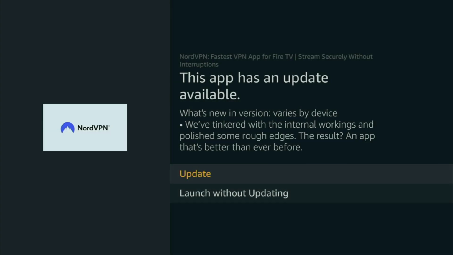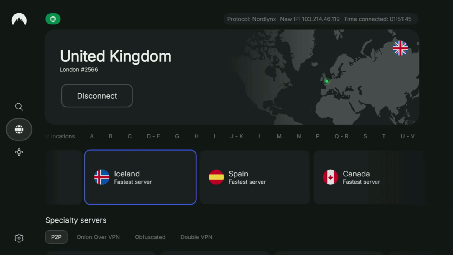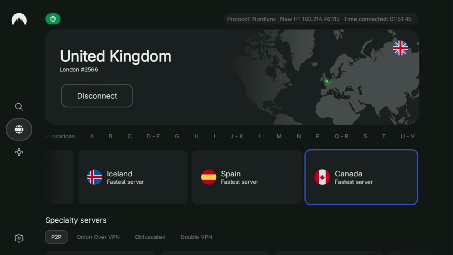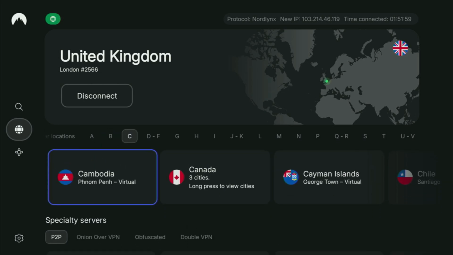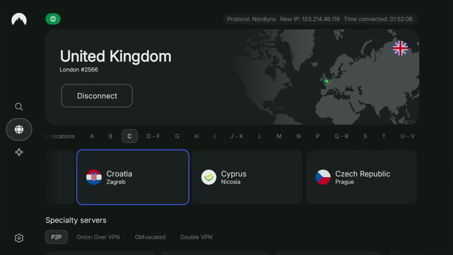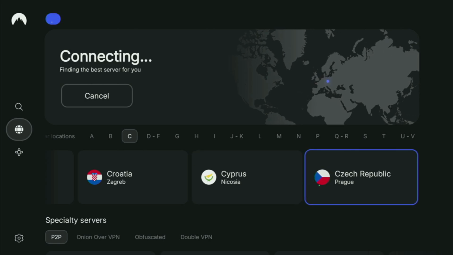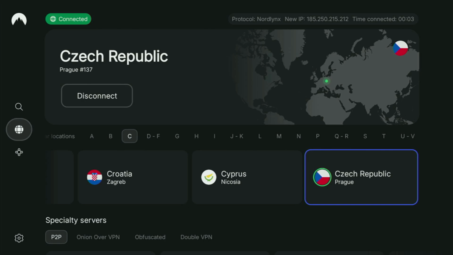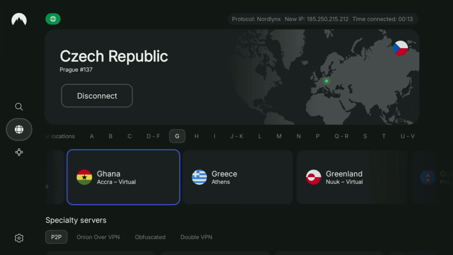And it's of course connecting to a VPN. In my case, I mostly use NordVPN. Because they're super fast, they got a great app for Firesticks, Android TVs, phones, laptops, or pretty much any other device you may use. And they are not expensive for such a premium service. In fact, they cost less than a cup of coffee per month, which is a great pricing for us, the users. All you have to do in a VPN app is connect to any server. Let's say I will connect to Czech Republic right now. And from the moment you connect, all your traffic will be totally encrypted. It means that no one can track you or snoop on you online. And that's really important if you want to stay out of trouble.